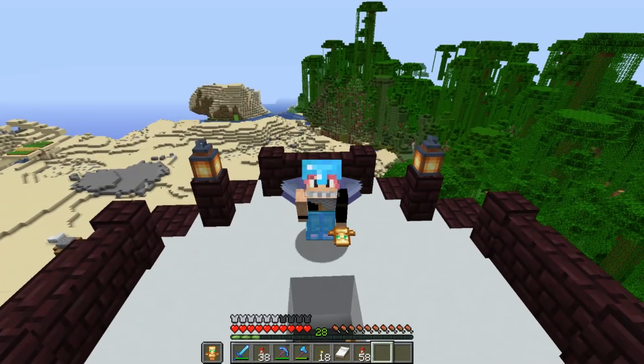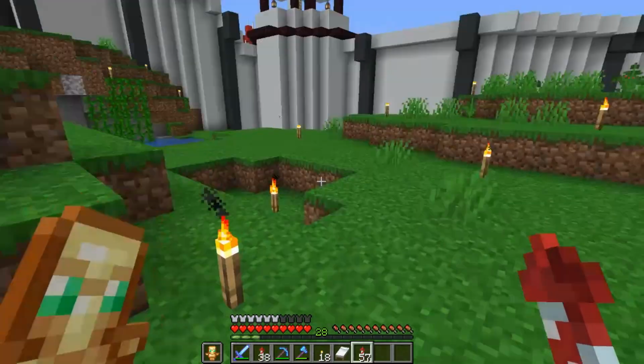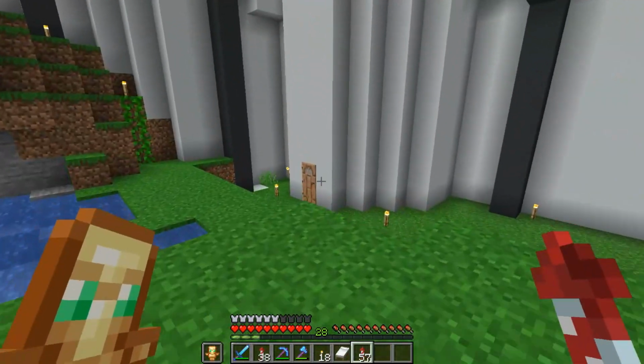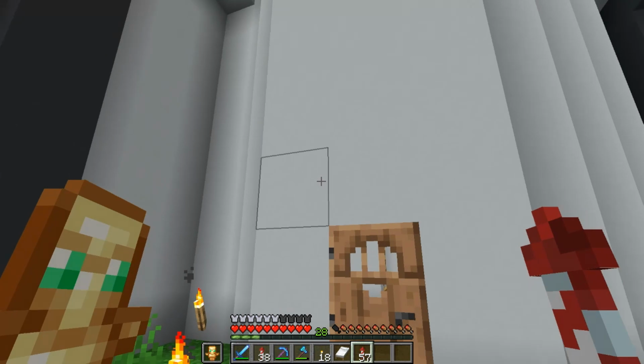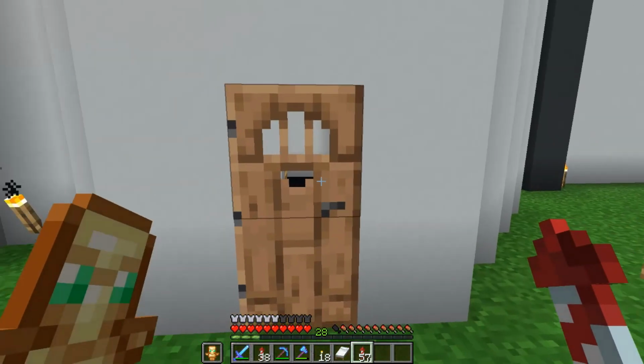But before we go anywhere, I've got something I should probably show you quickly. The thing I wanted to show you is actually these towers here. So we've added a door to them on the bottom. This goes for all of them as well, because I couldn't really figure out an entrance. I wanted it to be quite plain. So I thought, why not a door?